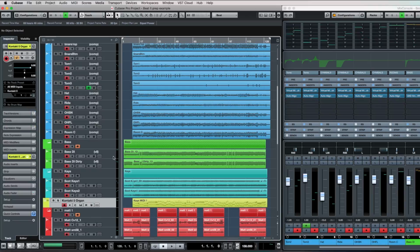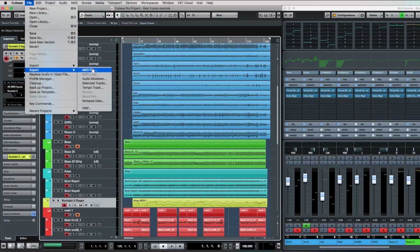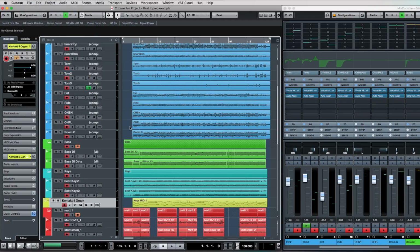However, if it is too big or whatever, this is a really great way to do it. The first thing that you want to do is if you have any MIDI files and you want them to work with MIDI, you just go to File and Export MIDI file, and any MIDI that is in your project, it'll take all of it and just do it for you. It's real simple.